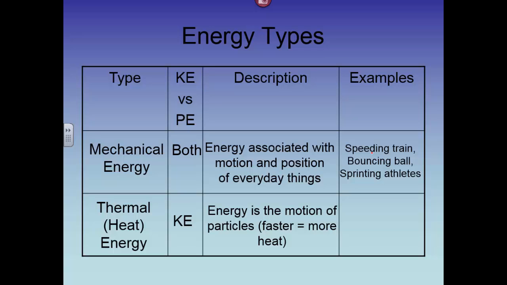Atoms and molecules are always constantly in motion, and that motion or that energy is kinetic energy, and it's also thermal energy. The faster the molecules are moving, the more heat that they produce, the more thermal energy or kinetic energy they have. An example of something that puts out thermal energy or heat energy would be just something as simple as a candle or an electric space heater that maybe you use to keep your feet warm in the winter.